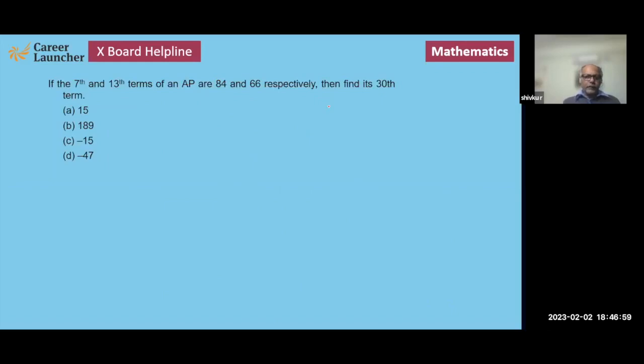सारे जो क्वेश्चंस है एमसीक्यू वाले, I think you must think that you should probably not take more than 2.5 minutes. Slightly जो longest questions है, you can probably estimate that you need to give not more than 5 minutes. अगर आप estimate भी करते हो 5 minutes, you might end up finding that कभी कभी 6 minutes हो जाएगा, कभी 4 minutes में हो जाएगा, but 5 minutes is a good median to do the long questions, and all short questions we must not go beyond 3 to 4 minutes, right?